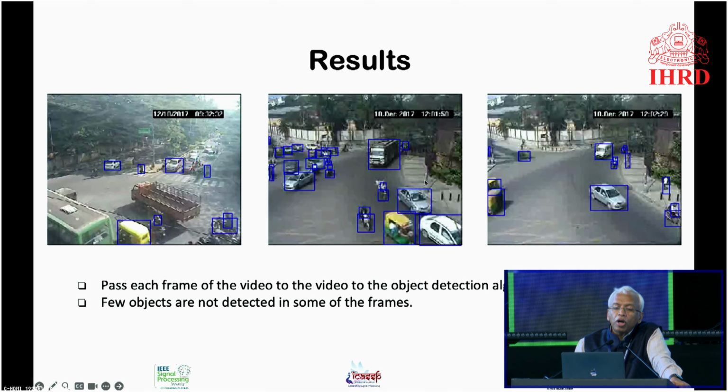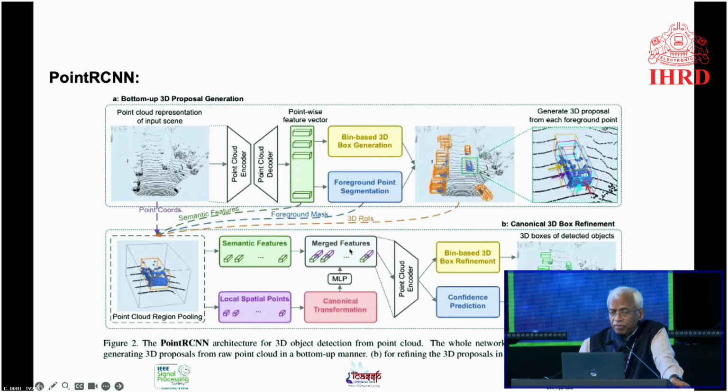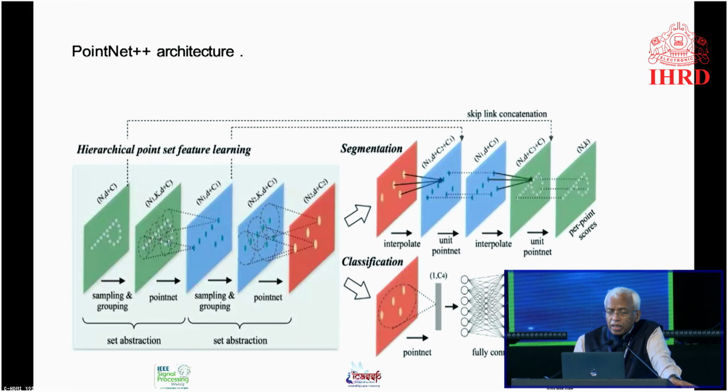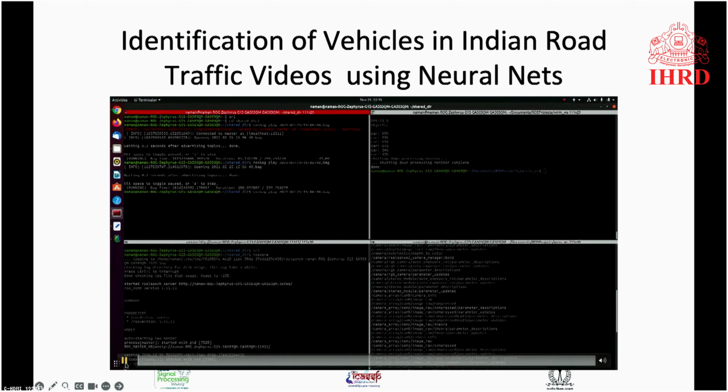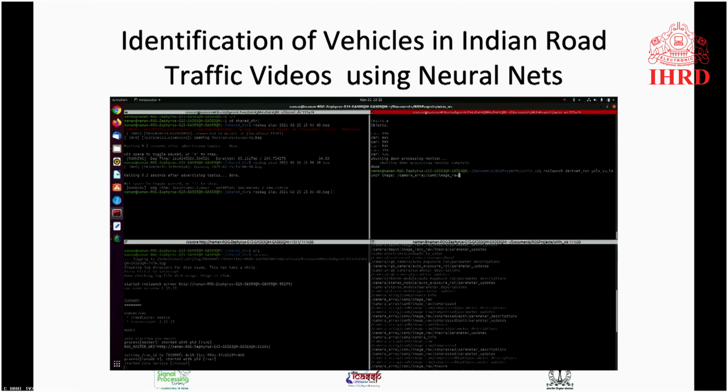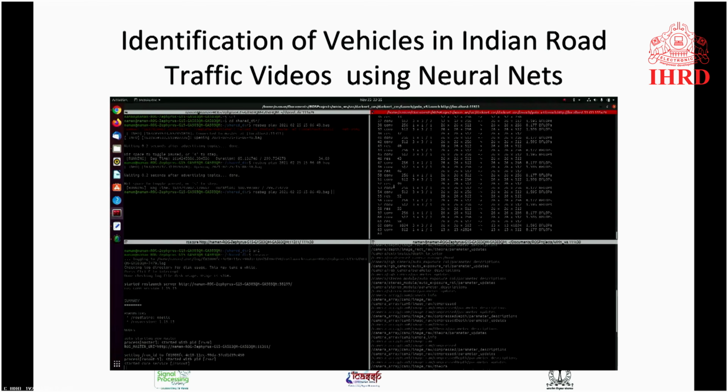But a person walking was not identified, correct? This car was identified, but other things are not identified. So AI does not give you everything perfectly. I will not go into these technical details. These are all AI. What I will show you is data collected on a college campus, RV College of Engineering.